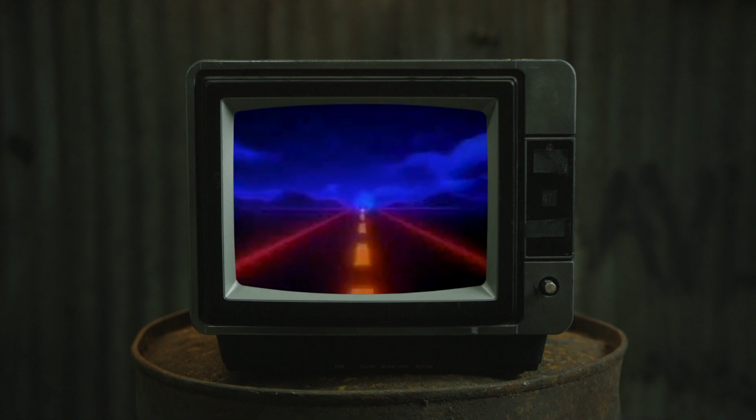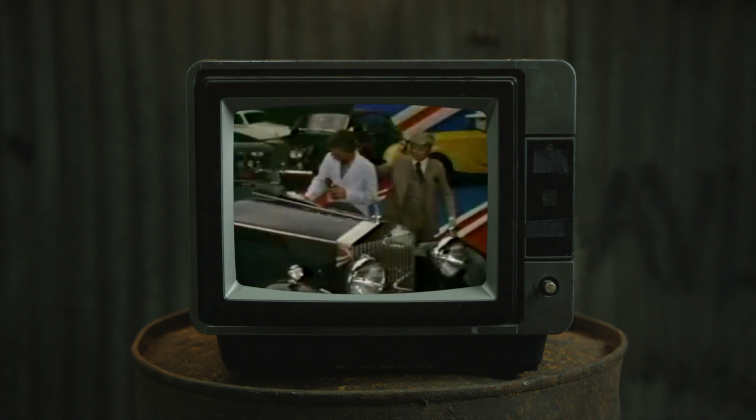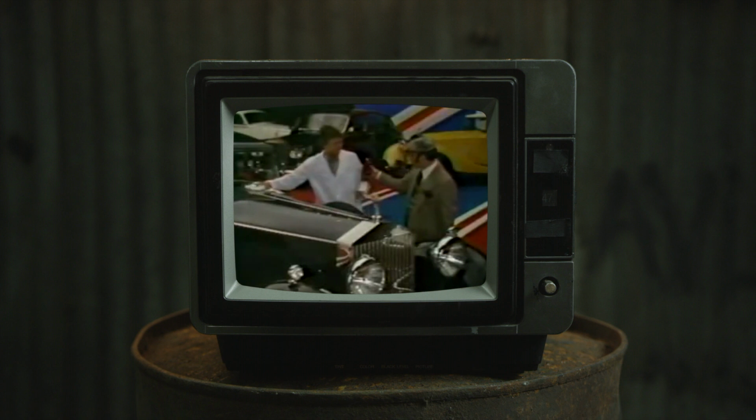Get tough. Protect your car with Meguiar's lifetime polysealer. There's only one wax Gary will use on his priceless collection, Meguiar's.